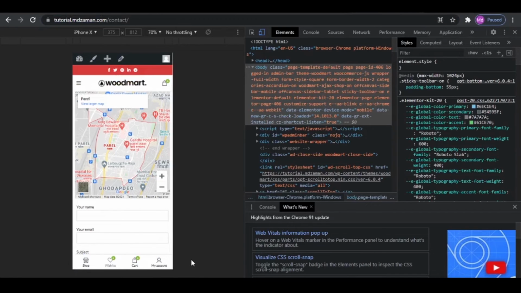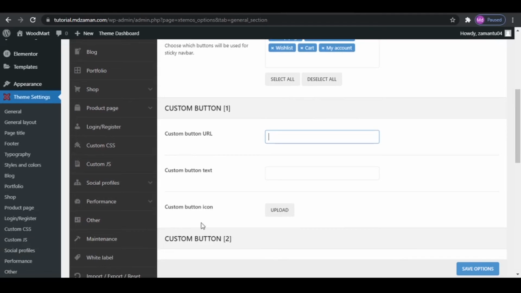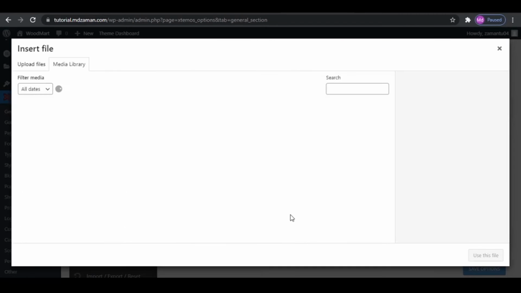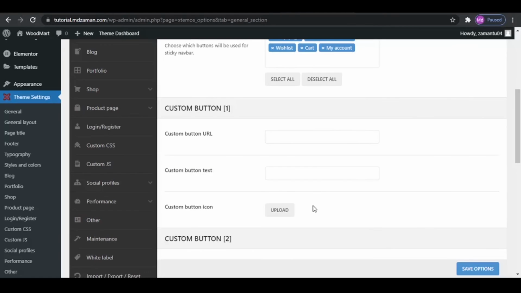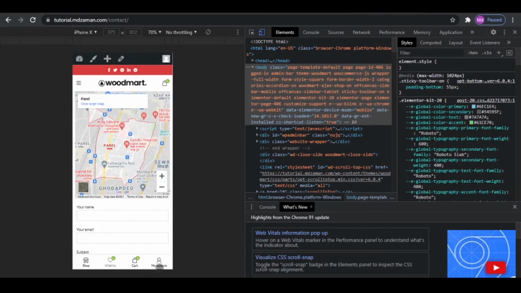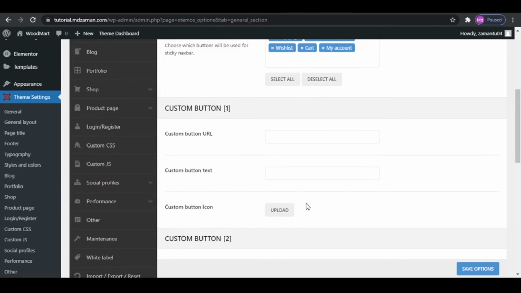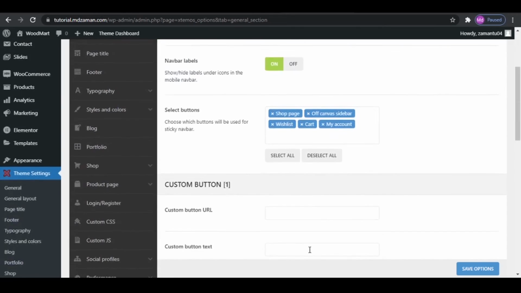I can put contact over there, and then I can also choose an icon. If I upload an icon over here, I can choose any icon and use this file. So I'll have an additional contact us button in the nav bar. This is very important because it gives your users an app-like experience. So this was the nav bar.